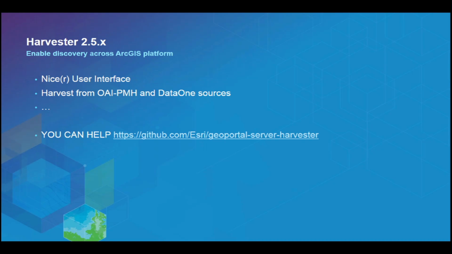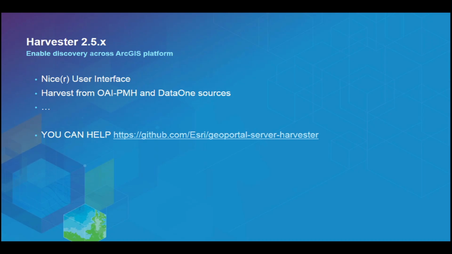On the harvester, we're really hoping to work on a nicer user interface, although that is not the point, right? The point of the harvester user interface really is to allow you to just configure a job, essentially schedule it, and then the server will do the rest, right? The point of the harvester is not to be used very often.